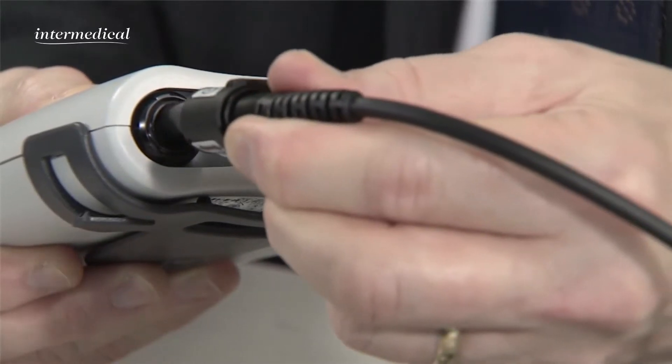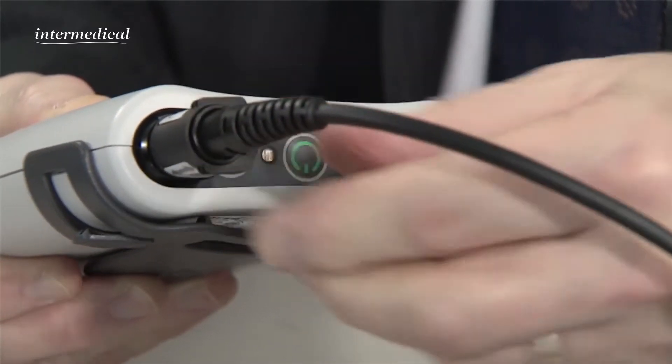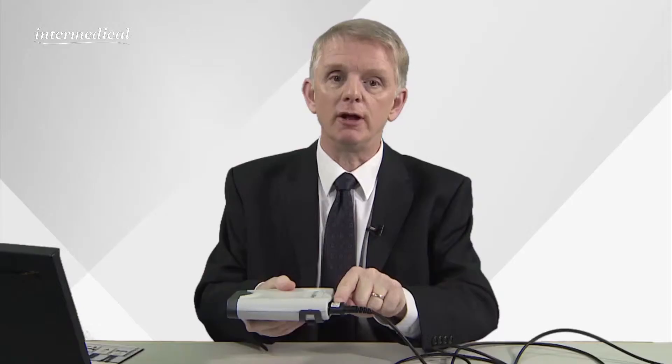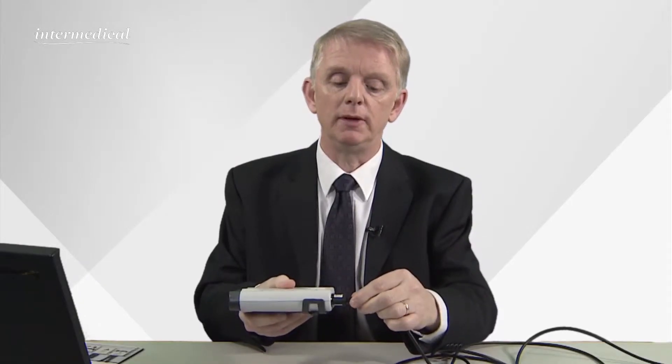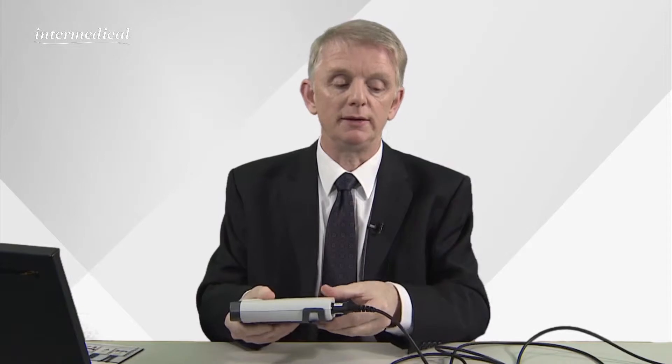Once you've prepared your patient, taking an ECG is really simple. To do this, connect the black USB cable to the black port on the top of the ECG. Now this can be done if the black arrow is on the top of the cable and the collar on the inside of the cable points inwards. It goes into the port like that.